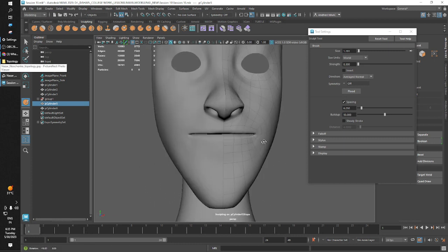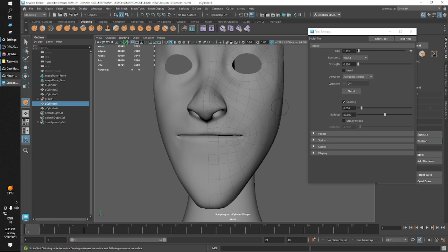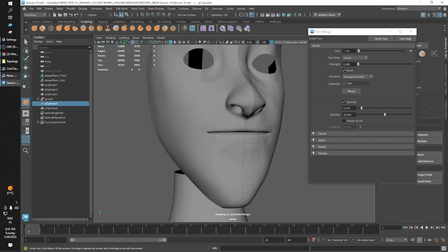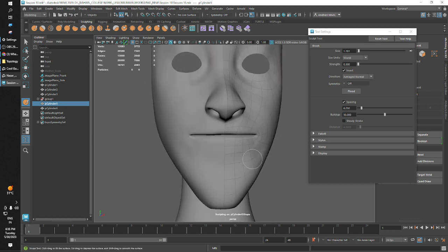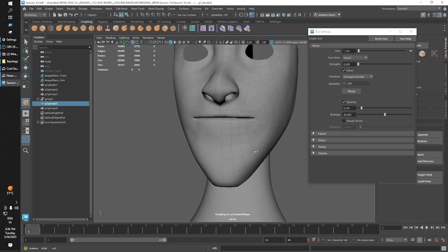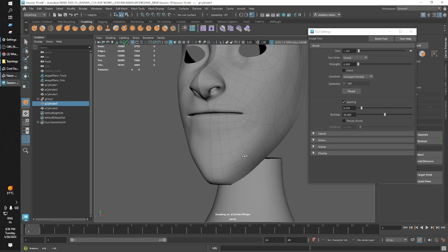Let's say you want to create deep areas, so just click on this invert button and the direction will invert, and this time it's going to create deep areas to create the chin like that. And we can invert it back again to bring out the mesh.